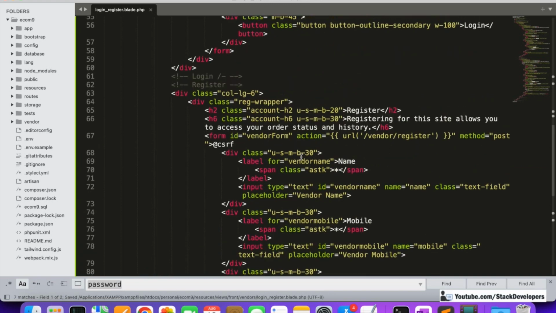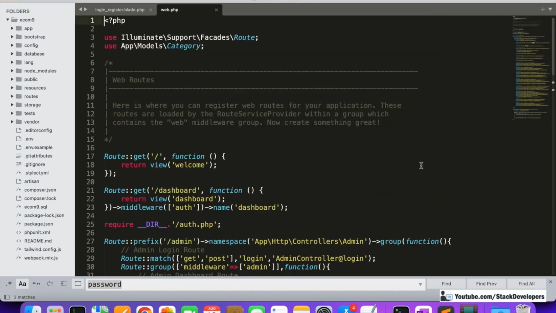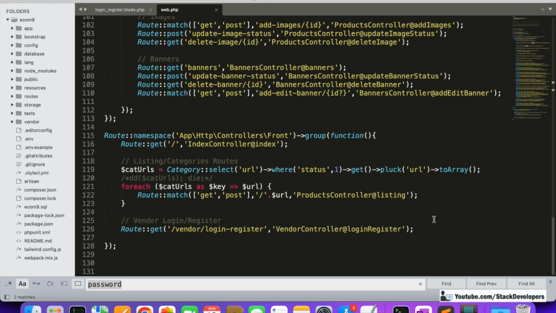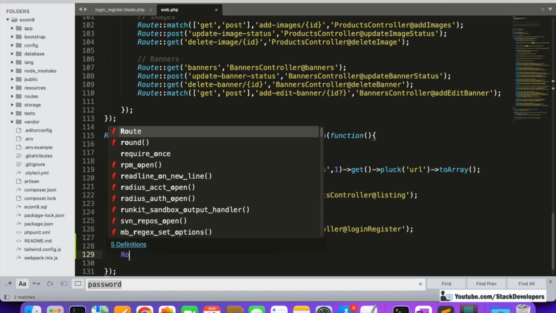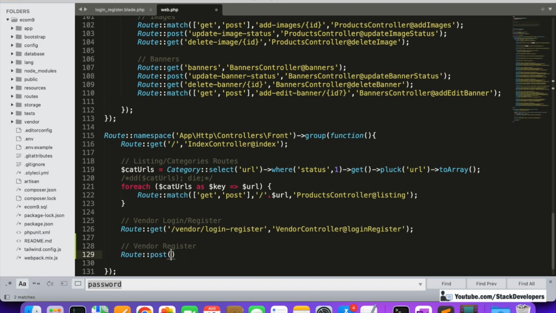Okay, so now we are going to create this route. We are going to create this route in web.php file. Straight away after this one we are going to create another route, the vendor register route. So here a post route.